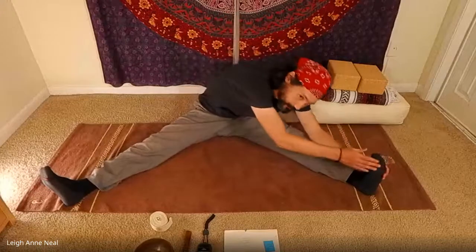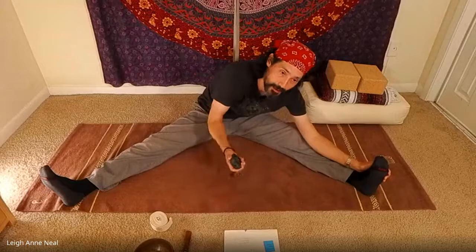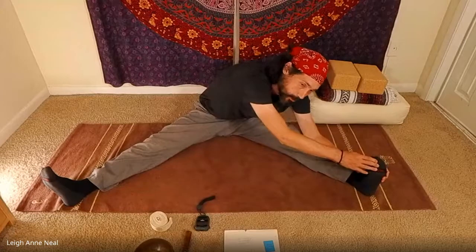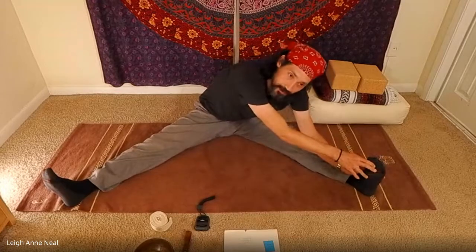Okay, once we're here with the legs straight, we're going to fold over. I'm not mirroring you, by the way, so you're going to have to go the other way. But left leg, make sure you know your left leg. We're going to fold over the left leg and just hold the foot. Now, you might feel like I'm starting to contradict myself because I'm saying hold your foot. But holding your foot is not pulling yourself down. All right, there is a difference.